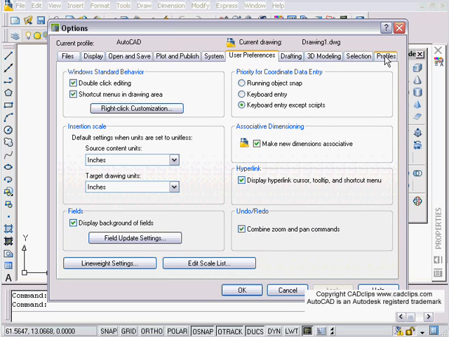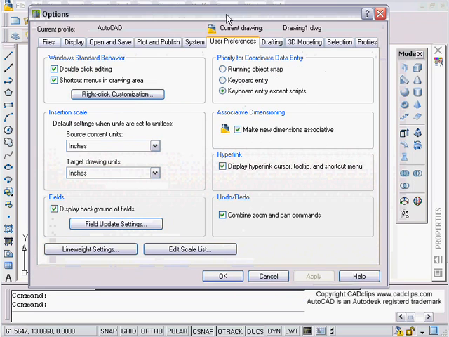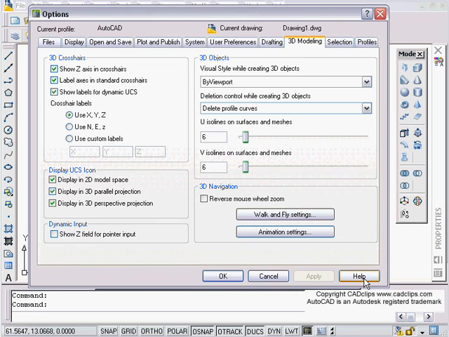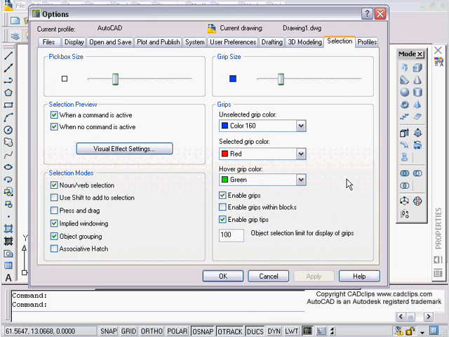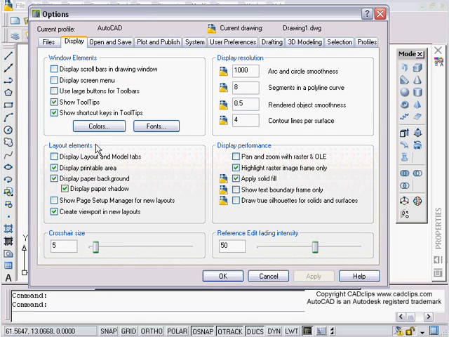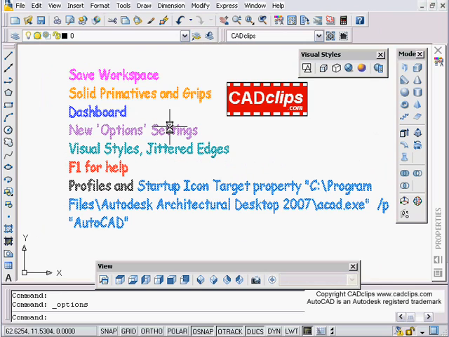User preferences. I always say, take a look through all of these at the beginning of every release of AutoCAD and see what's different and experiment, try some stuff out. Go in and hit the Help menu because, of course, if you're inside of 3D modeling and you hit help, it'll tell you about what's inside of here. If you're inside of here and you hit help, it'll tell you about what's inside of here. So sit back, maybe grab a coffee or a tea, hit help and go through and read some of this stuff up. So some new options.